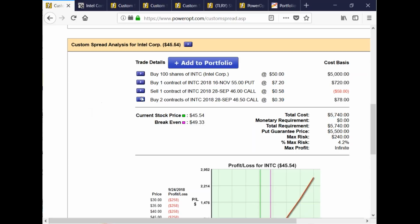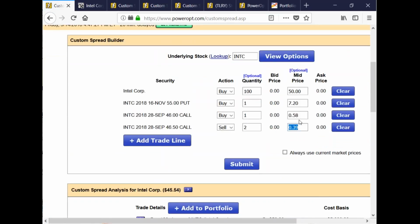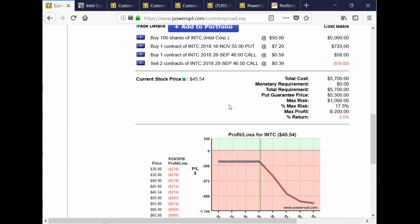A customer asked me why. Well, we were looking at a standard one. Remember that I'd reverse, which would be buying one and selling two of the higher. Okay, so now I get 78 cents. I get a 20-cent net credit. But now that bull call debit aspect of this trade, yes, you wouldn't do this, I know.